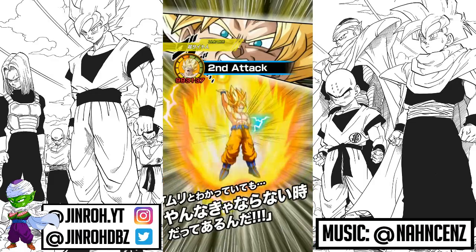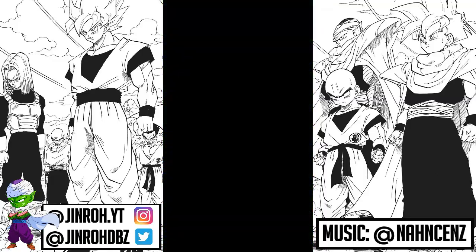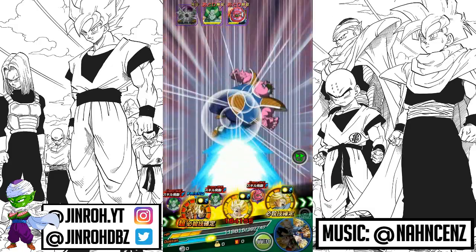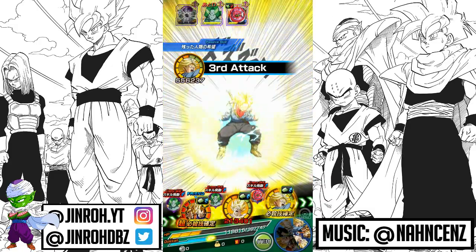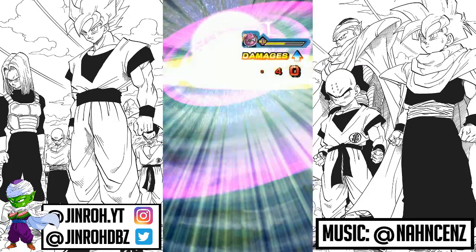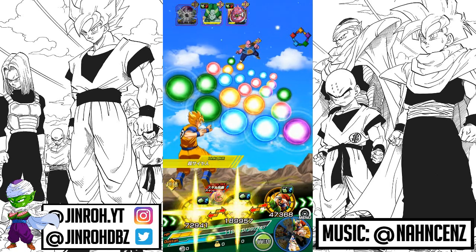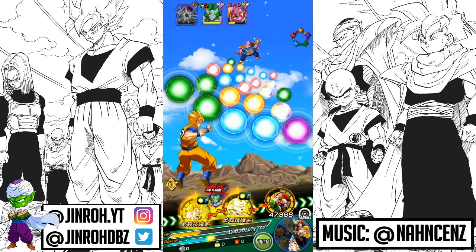Mainly because the passive skill, you really get that boost of 70% toward attack and defense when you're facing 2 or more enemies. Most Dokkan events, you're typically facing only 1 enemy, so it really does kind of restrict it a little bit. But in terms of Battle Road, you're guaranteed to be facing more than 2, so that's kind of why it works out in this setting.